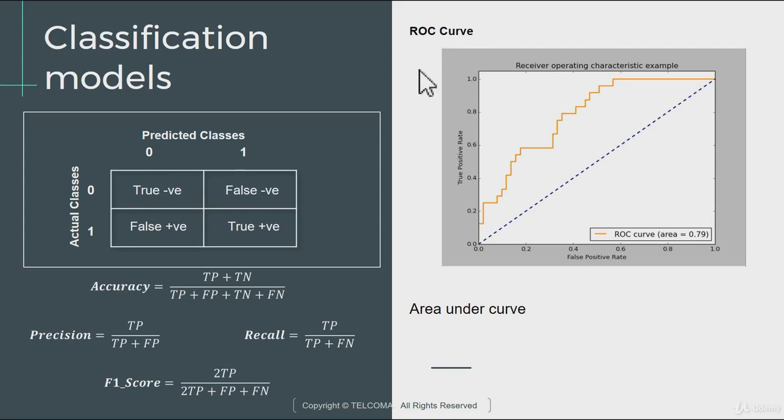So the ROC curve coupled with the area under the curve helps us understand how the model is performing. Now, the blue line that you see over here is the baseline, which is 50% accuracy. You're trying to look at how much lift you have from the baseline. That's how you go ahead and interpret the ROC curve. So that was a brief on the different metrics that we would use to evaluate a classification model. Let's go ahead and look at how we can codify these different metrics using a Python example.